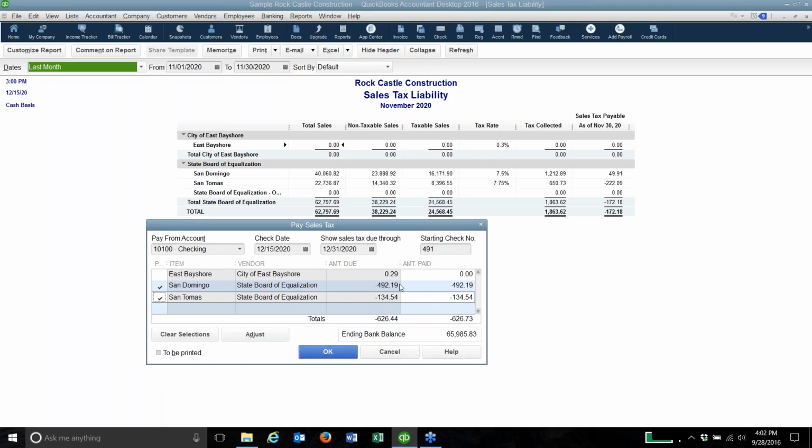One reason is that your sales tax as calculated on these sales, which would be the taxable sales, does not compute correctly in QuickBooks. That's a problem you have to fix in QuickBooks, because if you put in a rate of 7.5, but the real rate is actually 7.6%, then you need to fix that and make an adjustment for it. So that's one reason your sales tax rates don't match.